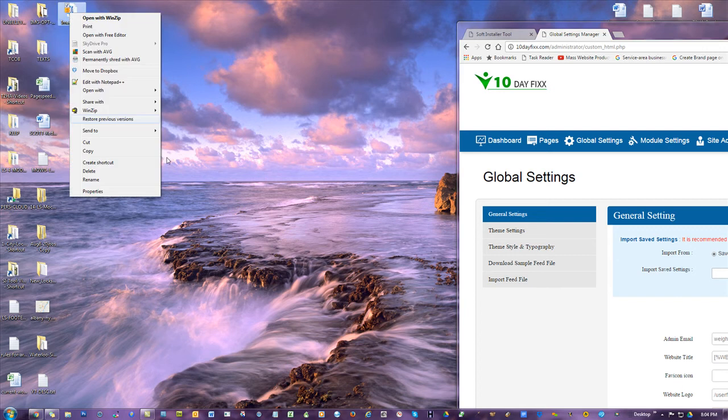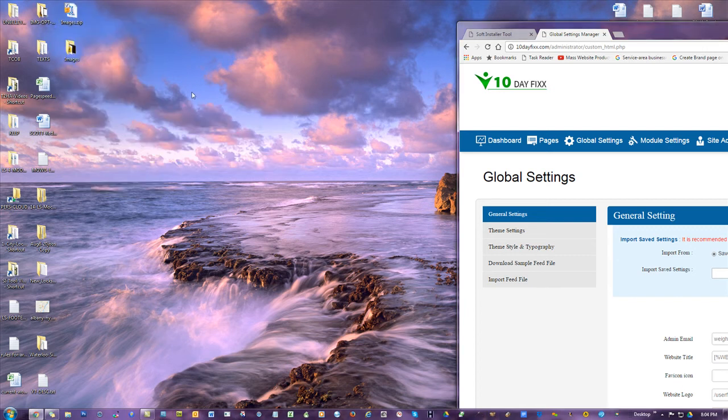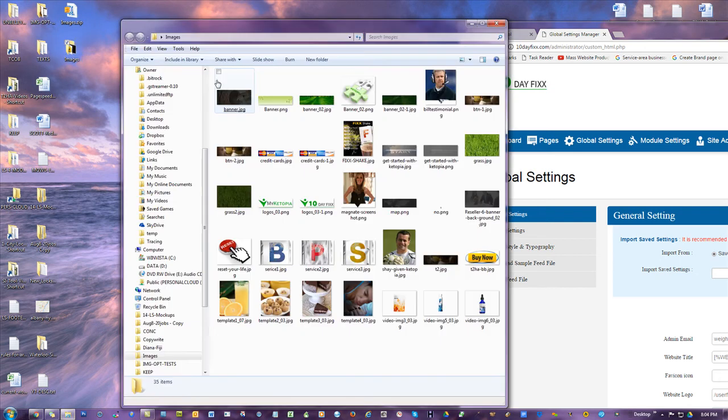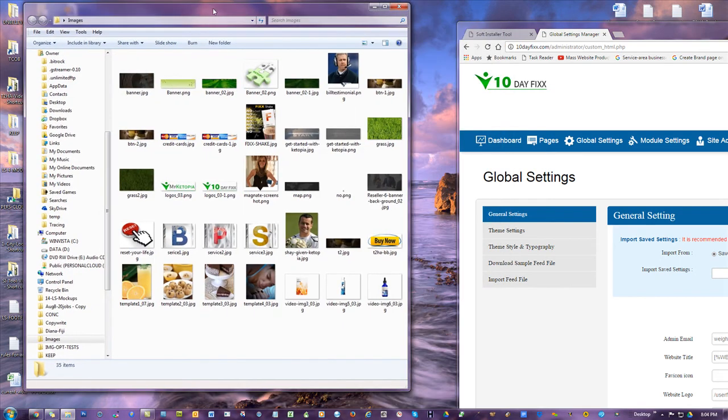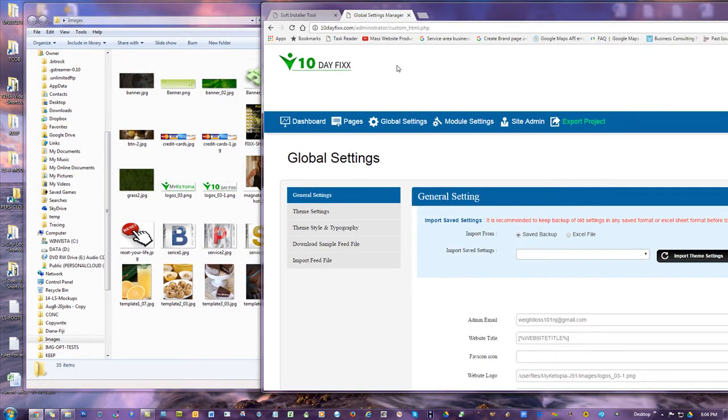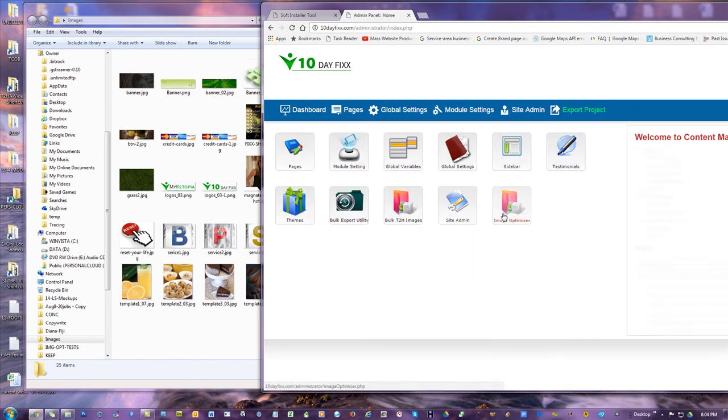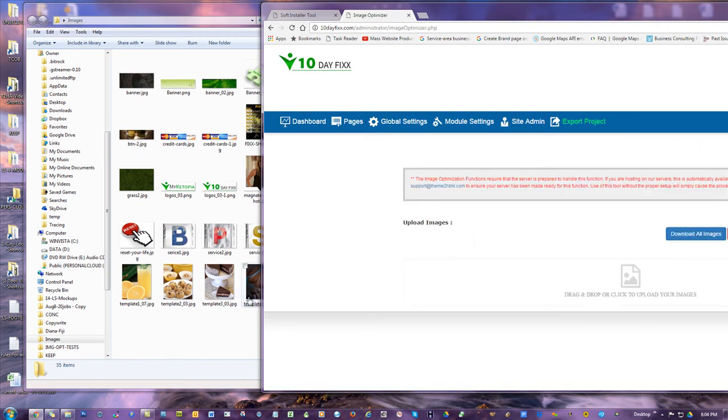Well, then I could go and extract it. WinZip, extract to here, all right? And then I open it, and that gives me all the images. So now what could I do? And I'm showing you that way to show you the advanced version, why it's so much better, okay?